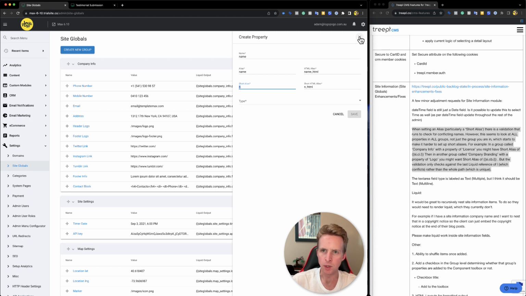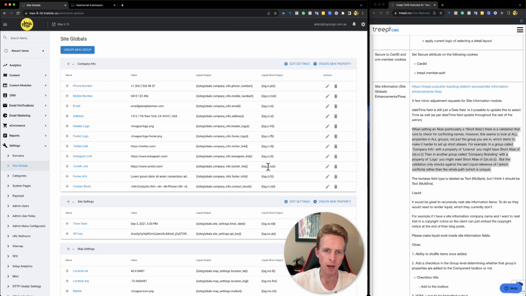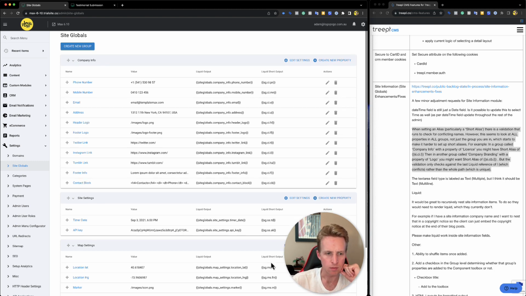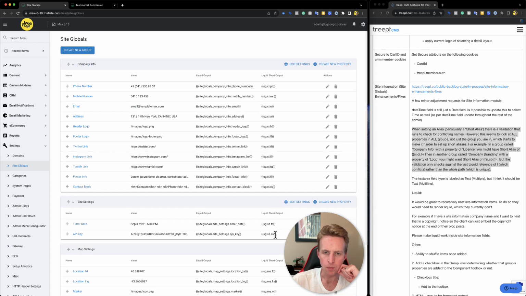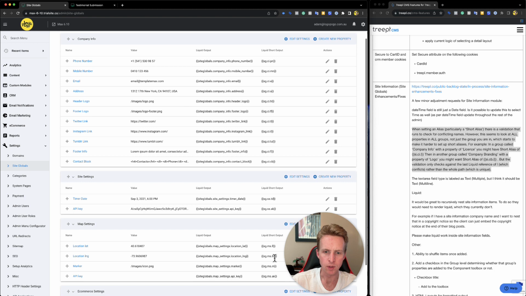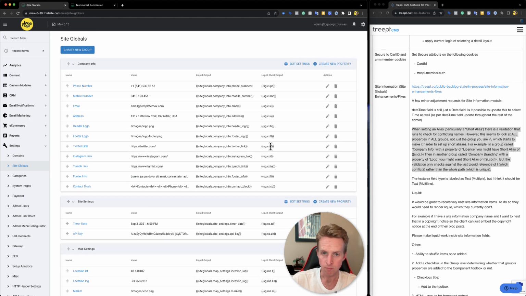But technically it should, because the full path, the full liquid path to that value is different. So now the validation looks at that, and we can have the same end value for the liquid tag as other groups have. Okay, and that was just a minor adjustment to the wording, or sort of a typo to the text field. The text multi-line had "multiple" instead of "multi-line", so that was corrected.